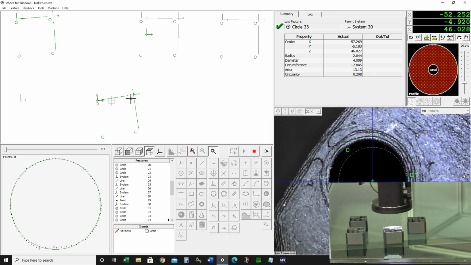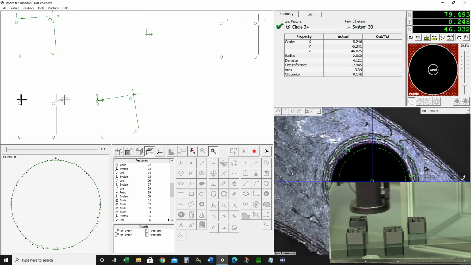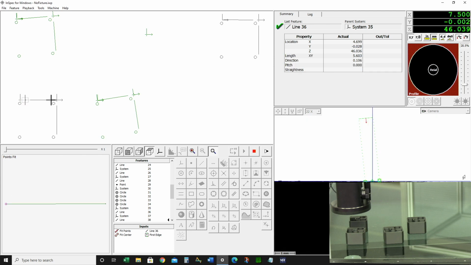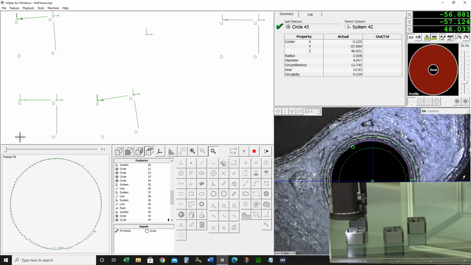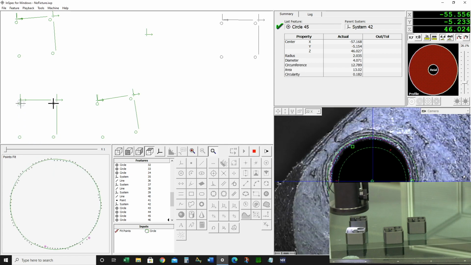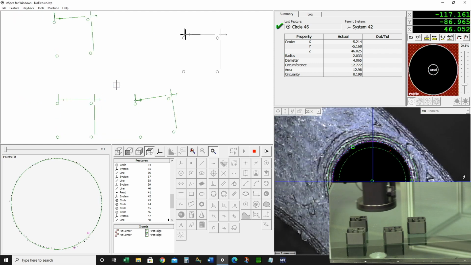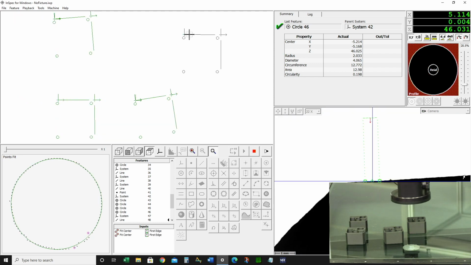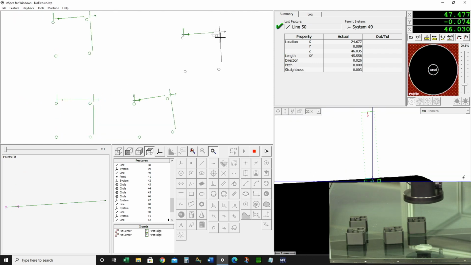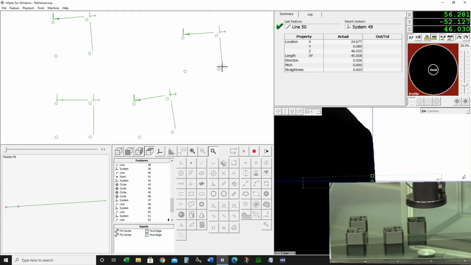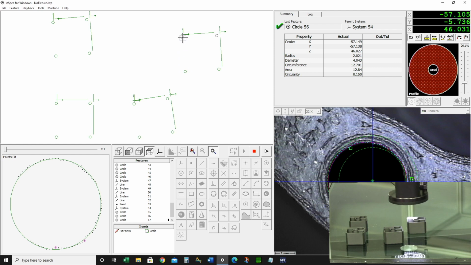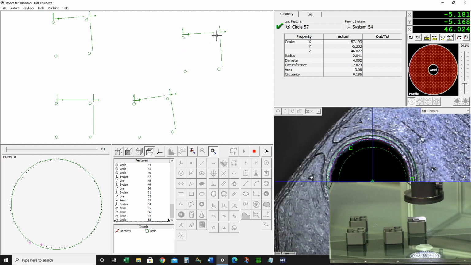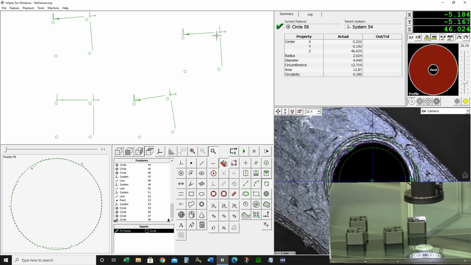So this can be really useful. You can combine this with what we showed you earlier with the playback options. So if it doesn't find the part, let's just ignore it and go on to the next part. That could be useful if I've got a program for 10 parts, but I only want to check 5. It'll just ignore the bits when it doesn't find a part for it. Okay, so that's found the last part now, and you see it's run all the other ones. I could take them off and put them somewhere else in the bed, and it would still run. So that has run now.